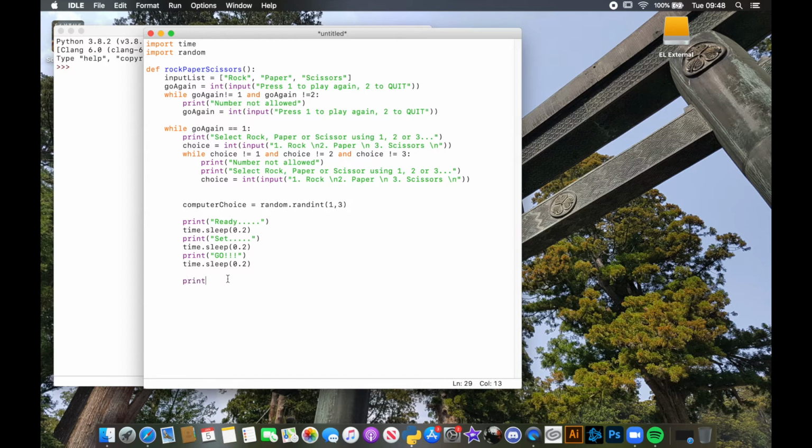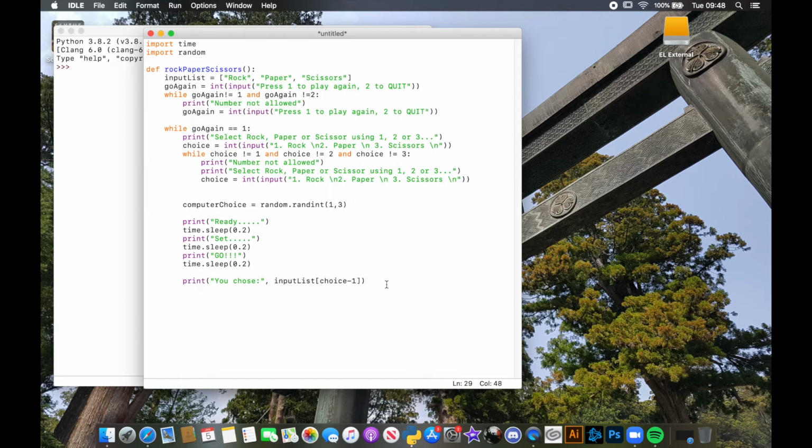So what we're going to do now is print out what our user has chosen. So print "you chose", and it is going to be our input list and the choice -1.